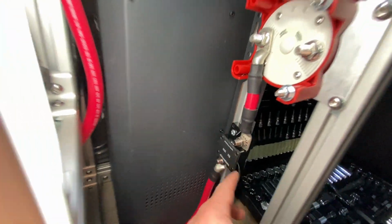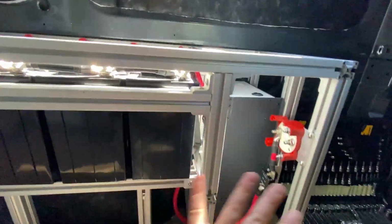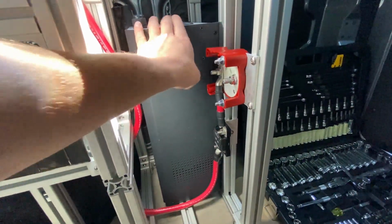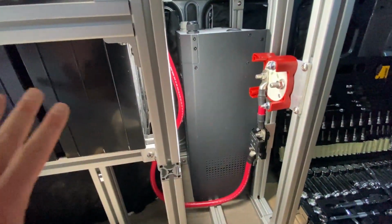I'm using a 300 amp breaker because this is kind of a 300 amp system, right? We have 300 amp terminal fuses there and all of our hardware is going to support 300 amps. This is a 3000 watt inverter, so I can run this inverter and use some of my DC devices without blowing these fuses.